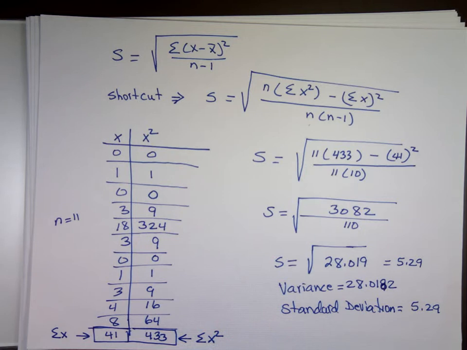Except when you have a frequency table. If you have a frequency table, we get a little problem. Notice I wrote the 0 multiple times, the 3's multiple times, the 1's multiple times. It looks silly to do that. So let's take another example.